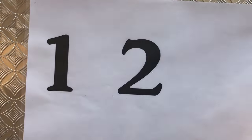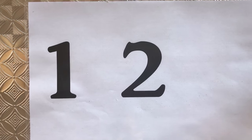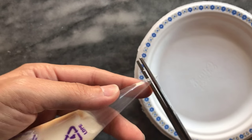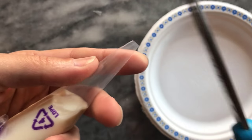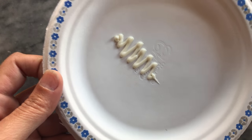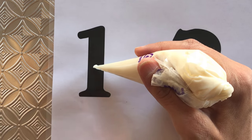I'm working on a tray so that any stray sprinkles will be contained rather than making a mess everywhere. I melt my candy melts in a bowl until smooth and then fill my piping bag. I trim about half a centimeter opening and test it out on a plate or napkin.